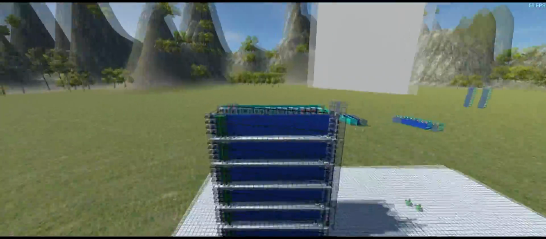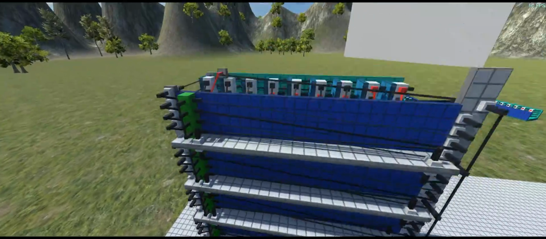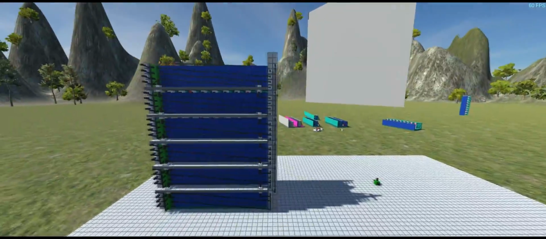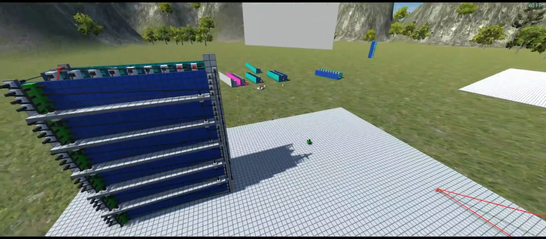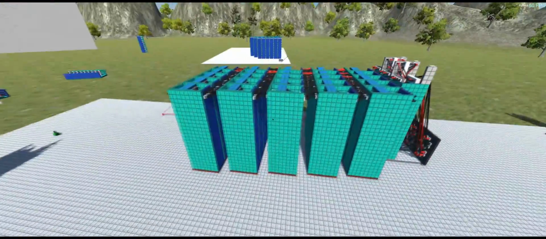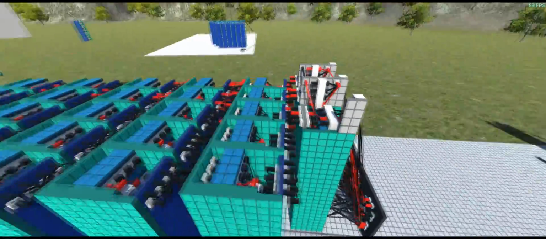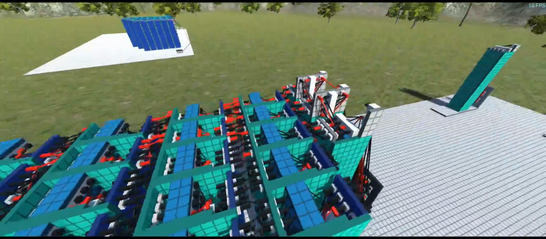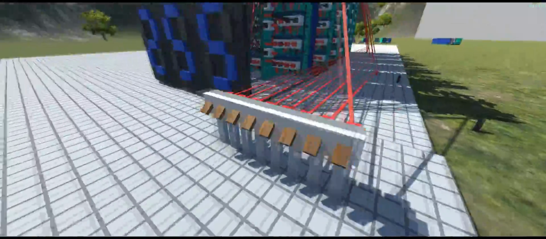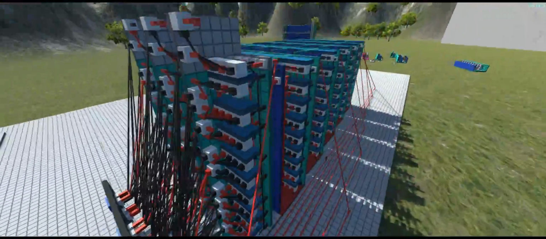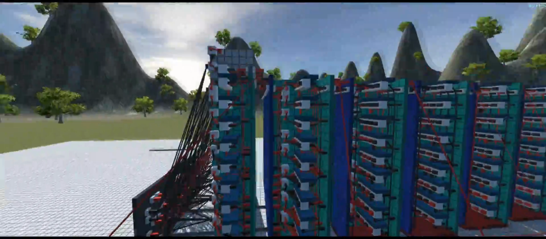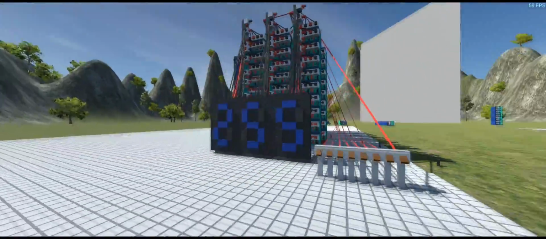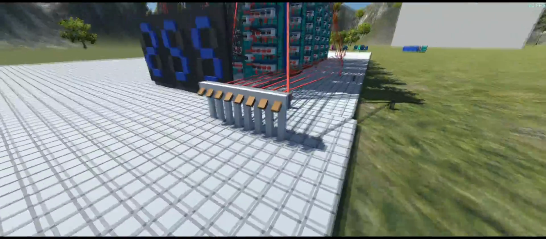The serial one is not quicker, it takes longer to compute over time. It's 3 ticks per cell, so however many bits you have going in, you multiply by 3, and that gets you your total tick delay. Whereas with this, each one of these cells is 2 ticks of delay, so you just need to add it up. So this is 2, 4, 6, 8, 10, and then 11, 12, so like 12 ticks of delay max to get through this. Whereas the shortest would be to here, which would be 2 ticks going through. So yeah, this one updates the quickest.